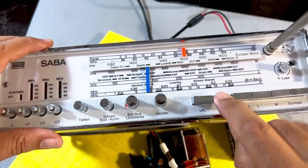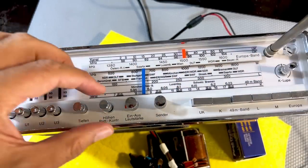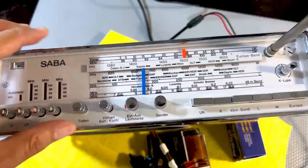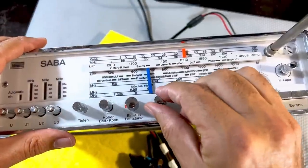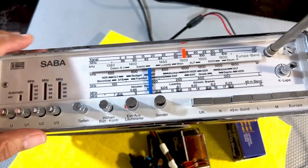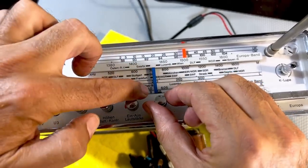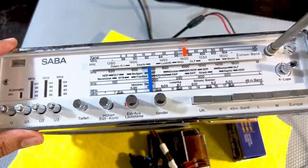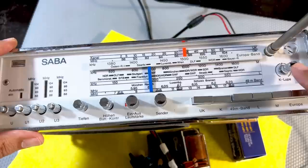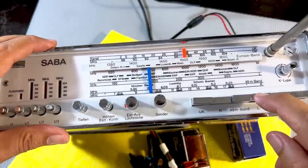I've got this on shortwave. I'm going to put a signal from the signal generator, 9 megahertz. See that? With the wiggle and everything else, that's exactly on 9. See that there? It's exactly on 9, and that's right in the center. So shortwave is fine. Let's try the long wave.